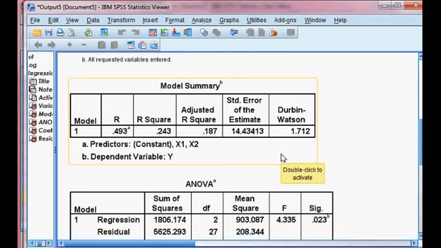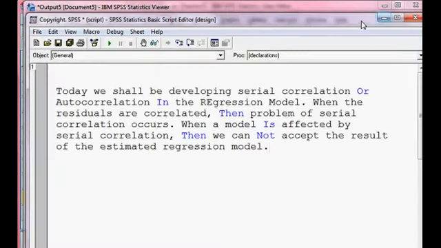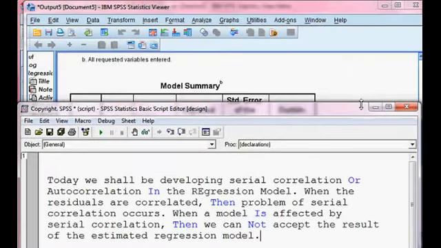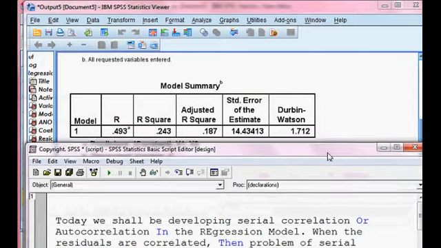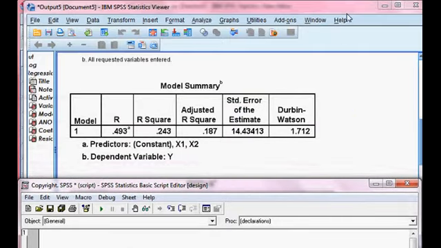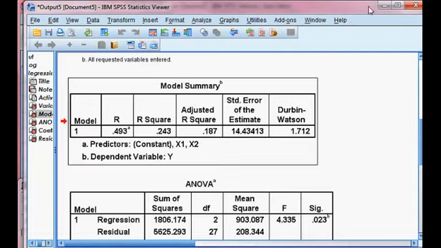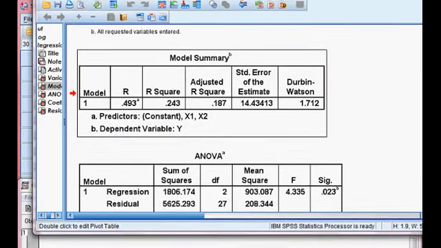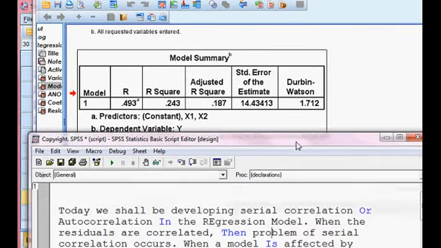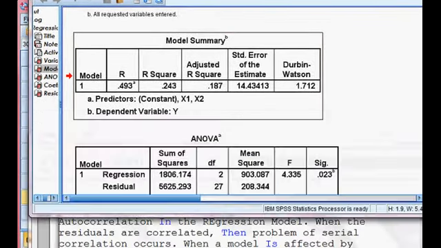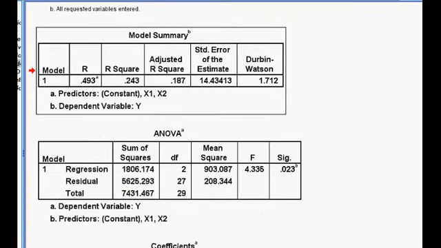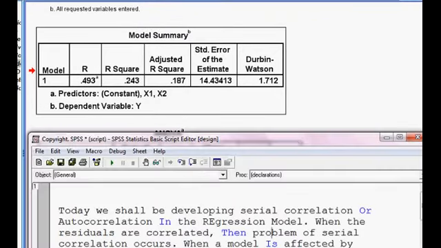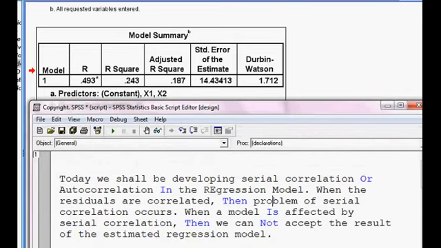Okay, so first I talk about what is meant by serial correlation. So we talk about this one, the Durbin-Watson statistic, right? Okay, what is serial correlation?